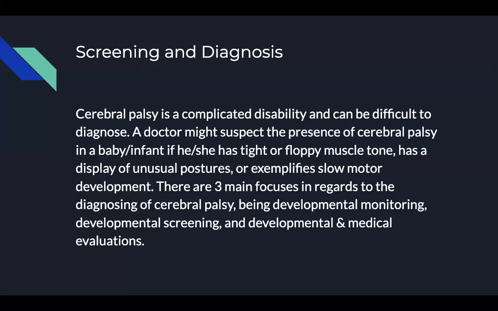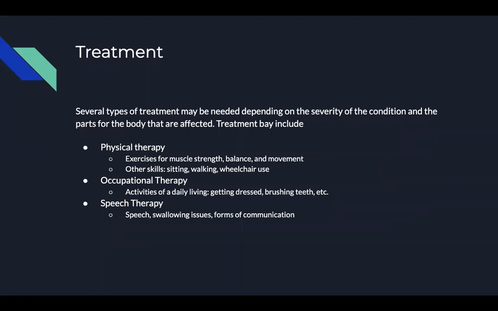So there are possible brain imaging tests such as CT scans or MRIs that could be suggested based on prior results of the evaluation. So in a nutshell, the sooner that a child is able to get diagnosed with CP, the safer it's going to be for the child and the family, and the more improved the quality of life is going to be. So going on to treatment, I'll let Analysa take over.